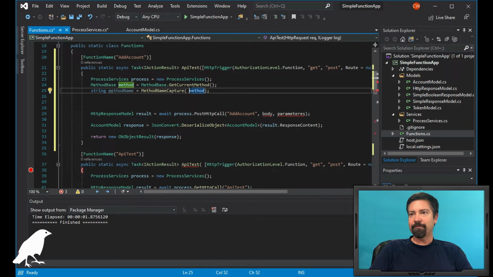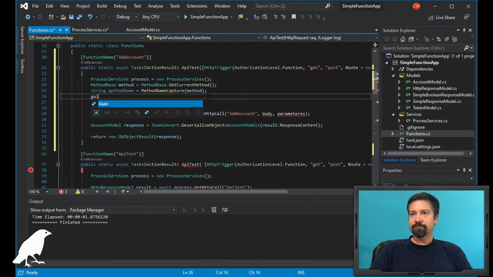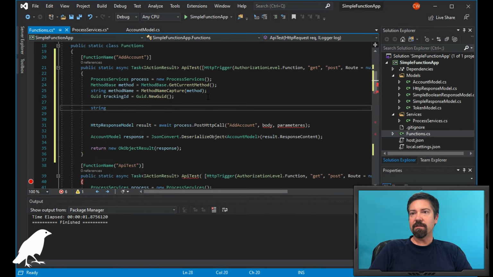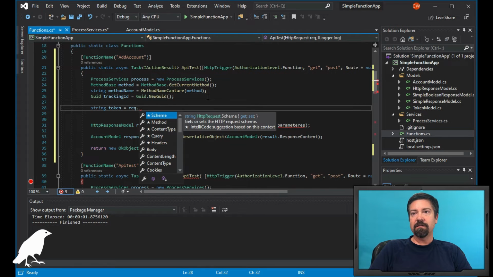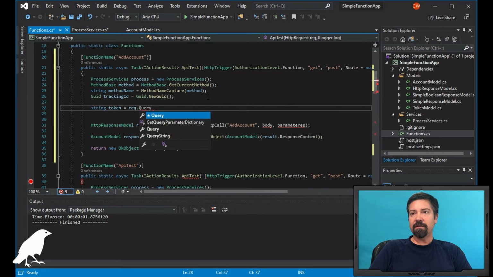Great. This will give us the ability to identify where we are for logging. And the next thing that's super important when it comes to logging is providing a tracking ID so that your consumers can have an ability to take this tracking ID and then either give it to you, or if you're a developer, go and use this tracking ID to find the log in whatever logging system. So then you have the method name, the error, and the actual log ID or a tracking ID.